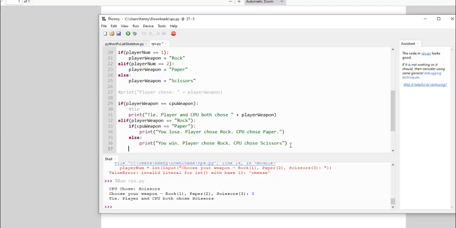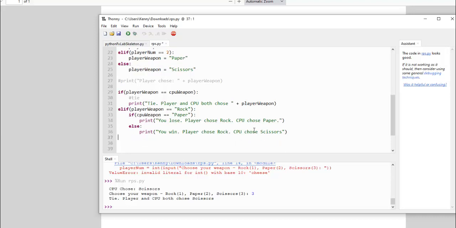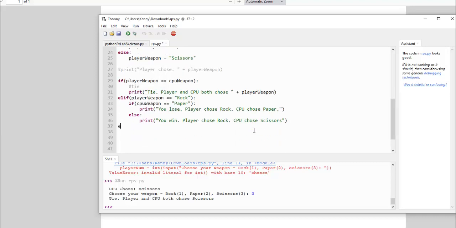Now at this point, you should really be able to get rolling with this. So I'll do an elif. So that was the rock one. This is going to be the player weapon. And I say you should be able to get rolling with this, but I know it's also pretty complicated. It's a giant if. I mean, it's sloppy. It even makes me a little nervous.